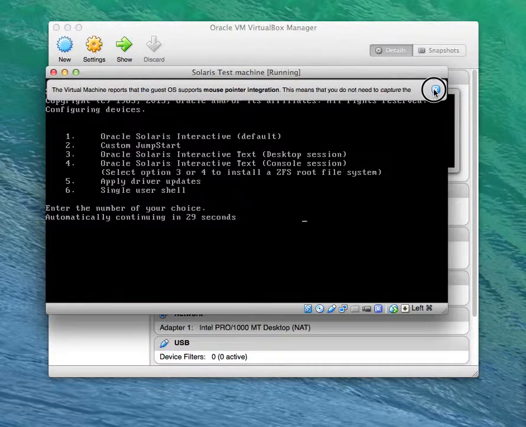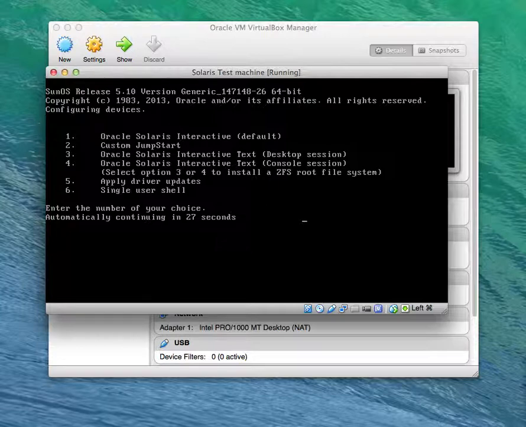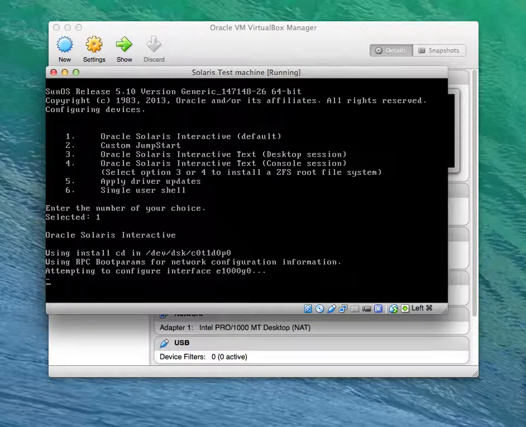Starting the installation. Select option 1, interactive default. It will take a minute while it attempts to configure the interfaces. After it's done, it will try to see your graphics card and see if it can take it to Java.